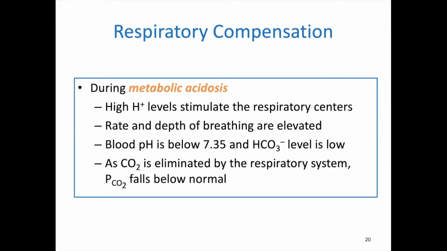As our carbon dioxide is eliminated by the respiratory system, so we're breathing that out. Remember, we have that conversion through the bicarbonate equation of hydrogen ions binding with bicarbonate in the system. And then it transfers into carbonic acid and then splits off into water and carbon dioxide. That carbon dioxide is now able to be exhaled through the respiratory system, and now our partial pressure of CO2 will start to fall below normal also, because we are breathing off so much. Here's just our equation again to show that in action.